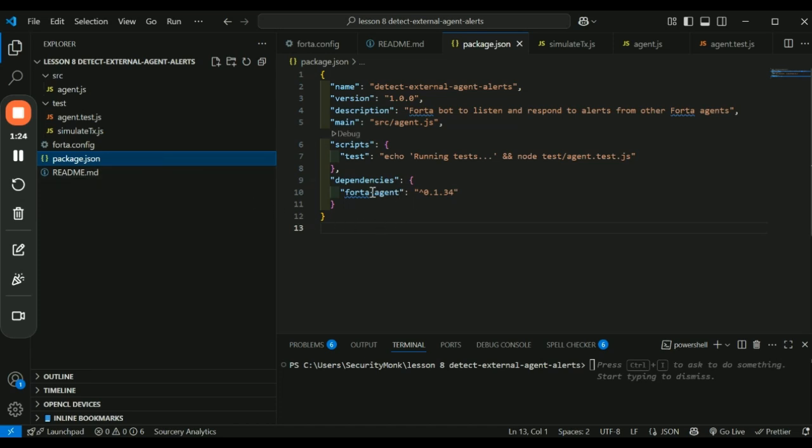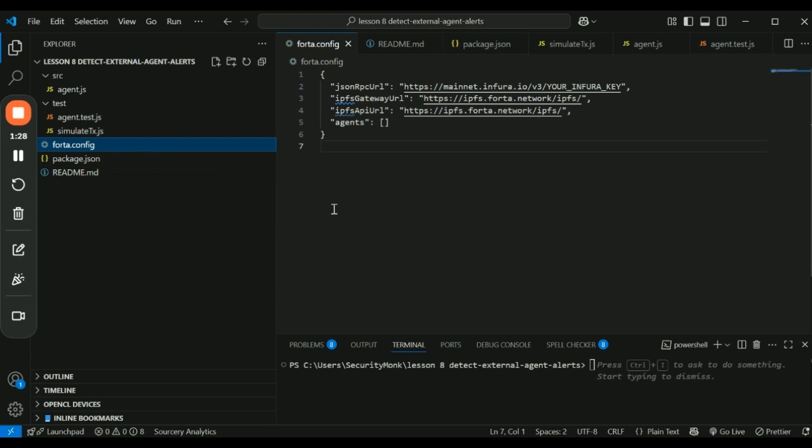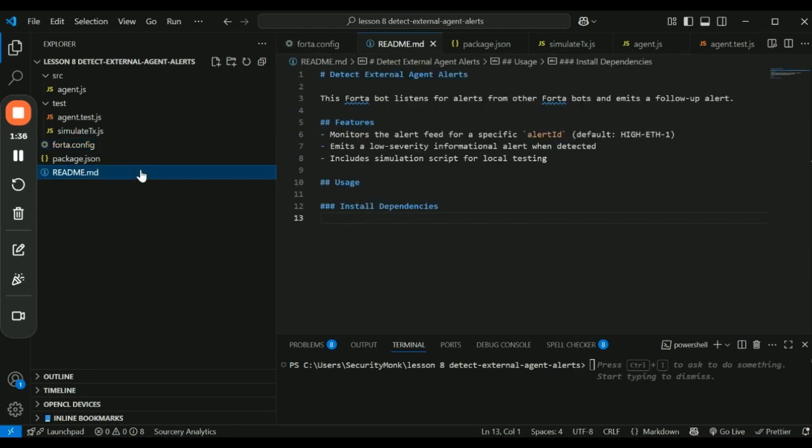Then we find the package.json that tracks the dependencies like Forta agent. Then we have the forta.config.json that includes the network and IPFS settings for Forta, and the README file that explains how to run and test the bot, and that you can modify as you please with new unit tests and different tests.